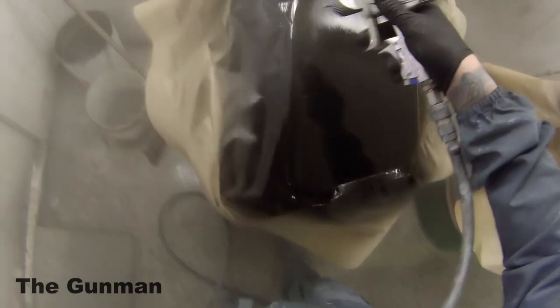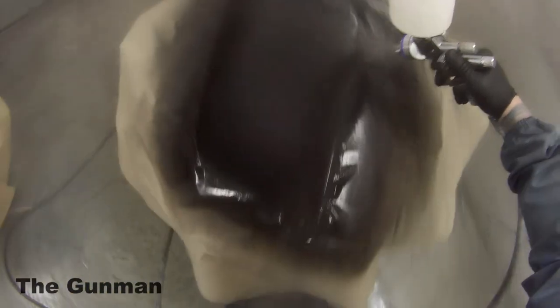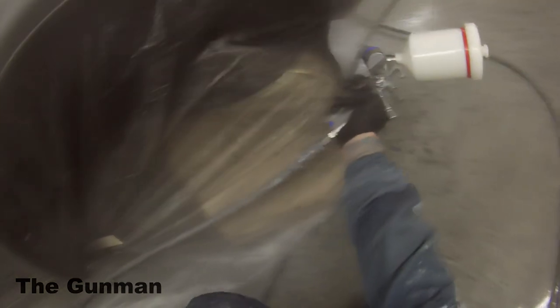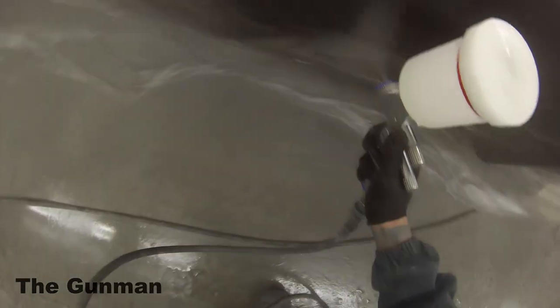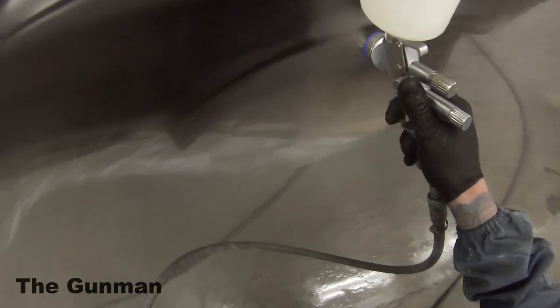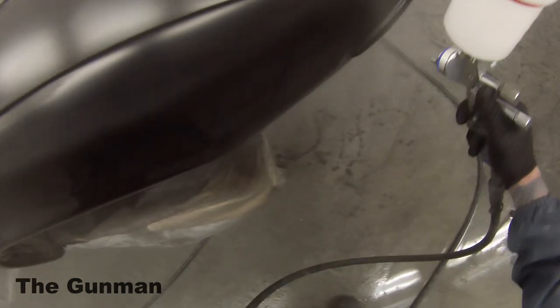I will be making another video on this which is the polishing and detailing stage. Those who've been watching this series will remember in the base coat stage I was telling you guys that I used a bit of an acrylic primer over those spots — you can see those circles on the pop-up lights. I was saying not to worry because the clear coat will fix it up. And as you saw, there were those rings before I put the clear on — after I put the clear on you would not know they're there at all. There might be a little bit just after you clear it in the top of the clear coat which can be polished out, but it will never set into the colour so it's not an issue.